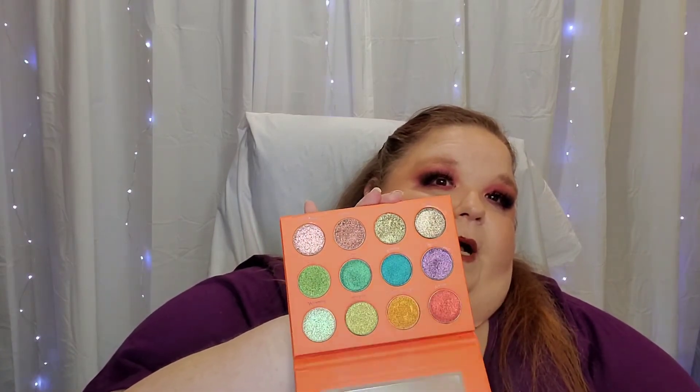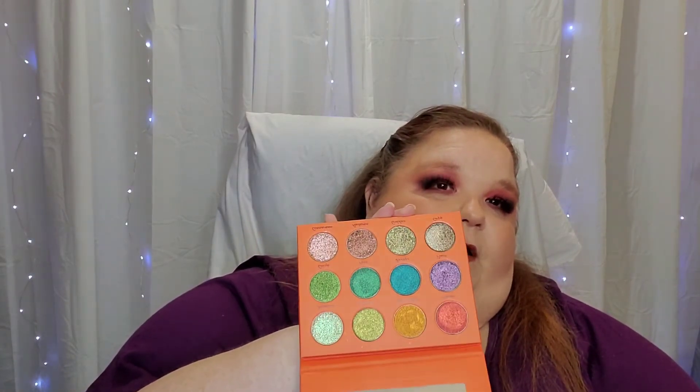I also picked up another palette from Simply Posh Cosmetics — it's the Autumn Leaves palette. I've already put my fingers in it and swatched a few colors, but I just thought that was a gorgeous color story. They're all shimmers, so this will be one I add to another palette, but I'm so glad to have this one.